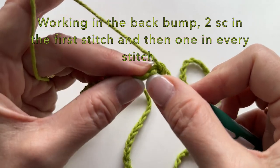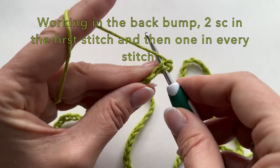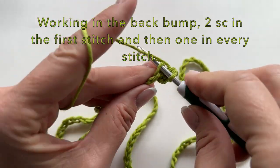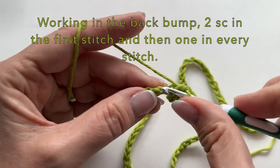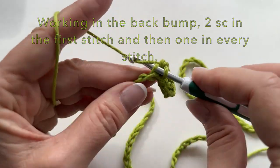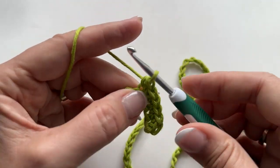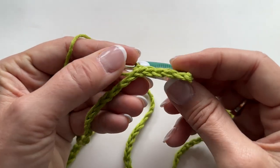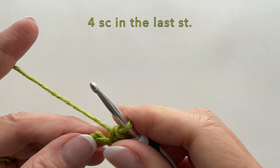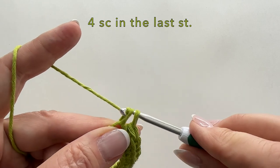So now starting into that second stitch from the hook, we're first going to start by putting two single crochet in that very first stitch. Remember, we're working in the back bump. And then we will put one single crochet in each stitch until we reach the other end. Once we have reached the other end, we're going to put four single crochet in that last stitch.